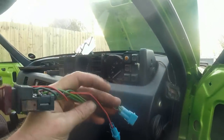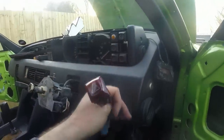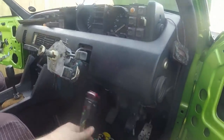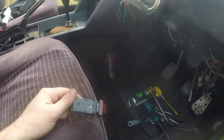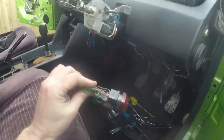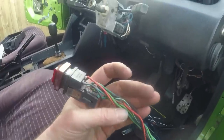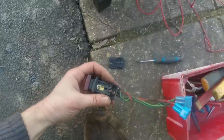This is the hazard warning switch, and I think I could be wrong, but on a series 2, actually no, it is the same on this. All the indicators go in and out of this, and in my experience, these cars, once they've sat, the little pins and terminals in here corrode up. So you can think it's all to do with the stalk or the relays, and it's not. It's to do with the power going through this switch. So I'm going to open it up and see what's inside. I'm expecting lots of old grease and corrosion. And start to see the mess.